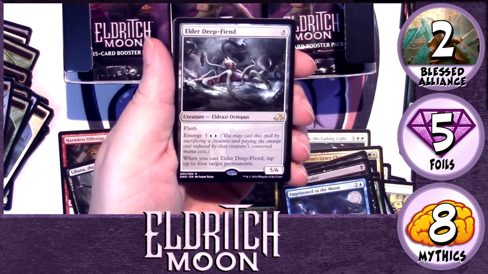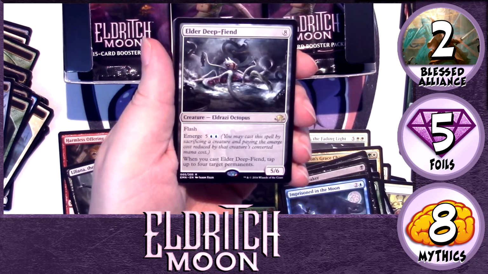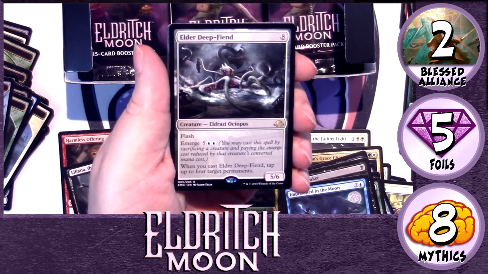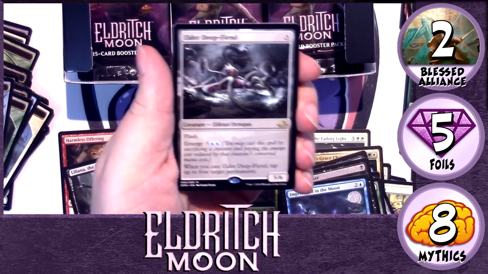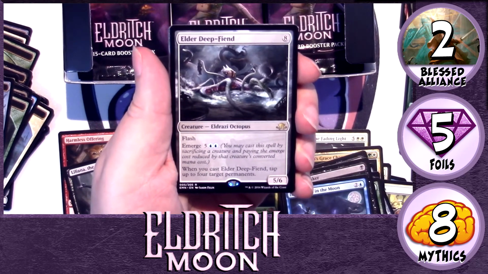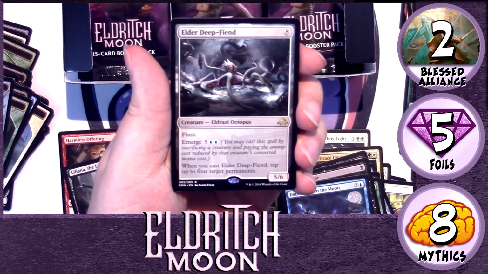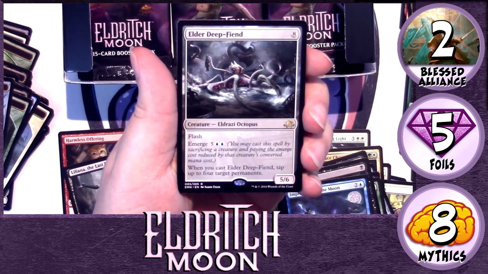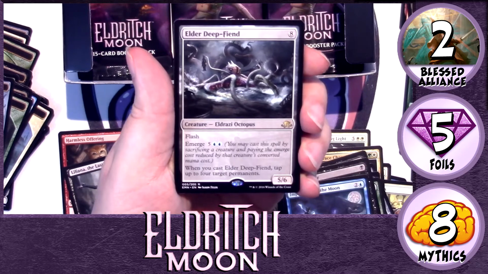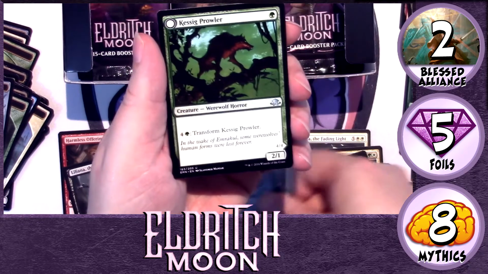For 8, you get a 5/6 Eldrazi Octopus, a wonderful combination. It's got flash and it has Emerge, which, when I heard this mechanic initially, I did not think it was that big of a deal. Having seen it played and played it myself, I'm a much bigger fan of Emerge than I was just from the previews. For those of you who know, Emerge is, you may cast this spell by sacrificing a creature and paying the Emerge cost reduced by that creature's converted mana cost. When you cast Elder Deep Fiend, tap up to 4 target permanents.